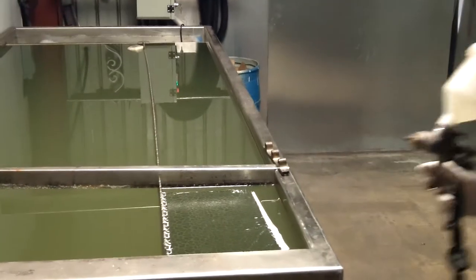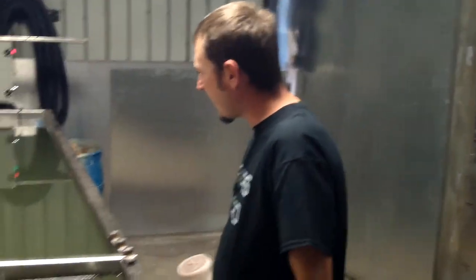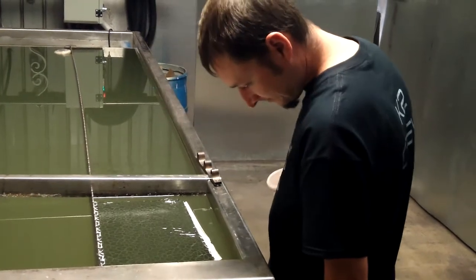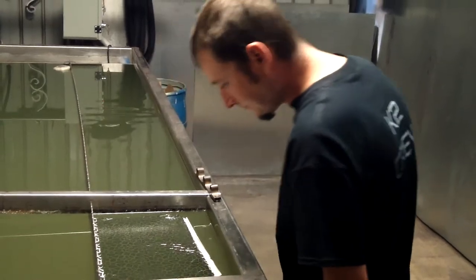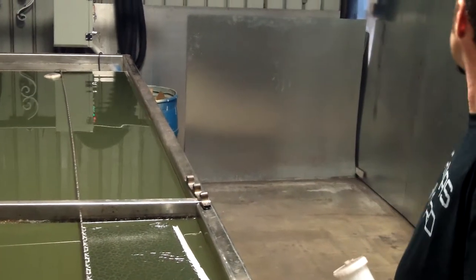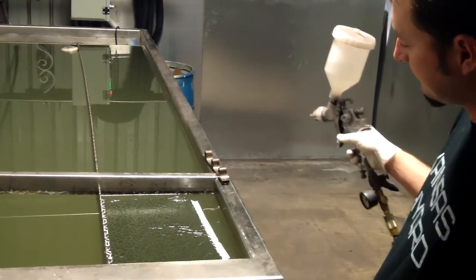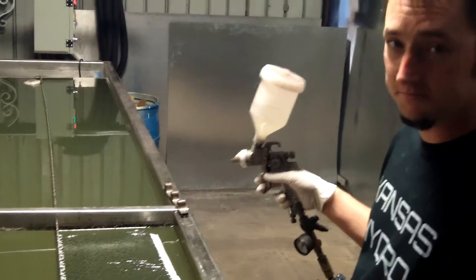We're using Kansas Hydrographics Activator. About a 60-second soak time. Tank's about 87 degrees, I think, right now. One minute takes so long.